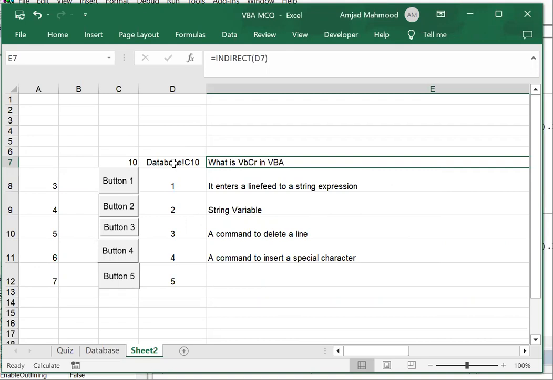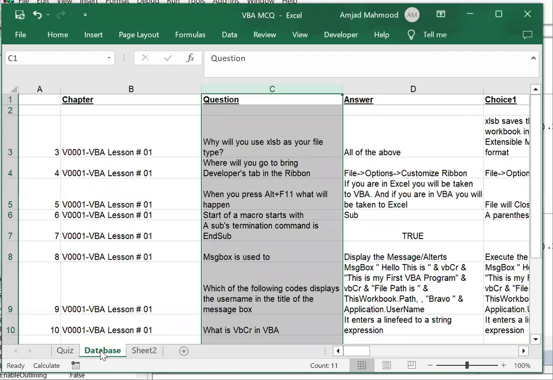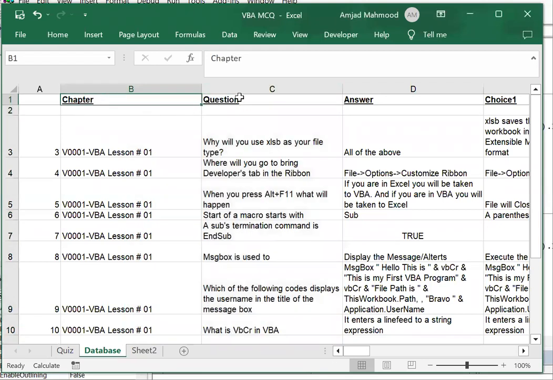Okay, so this is the simplest way of developing and picking the questions. The basic thing you must do in order to do this simplest technique is to build the database in such a manner that you have the chapter, you have this column blank, you have the row number formula here, then the chapter. You can give any chapter name, right? And that chapter should repeat for all the 10 questions, 12 questions, whatever you want to keep.